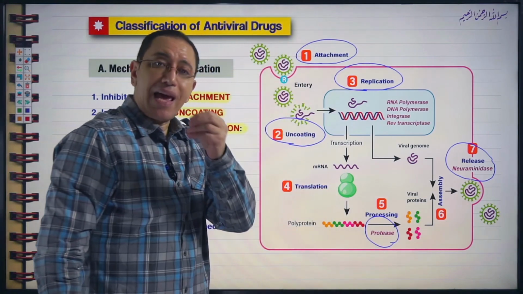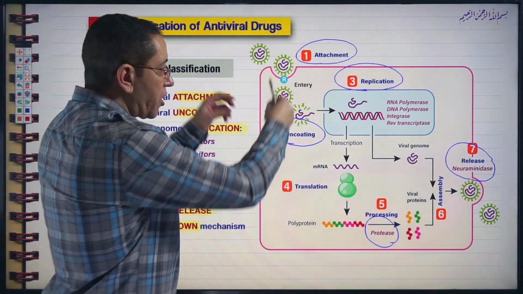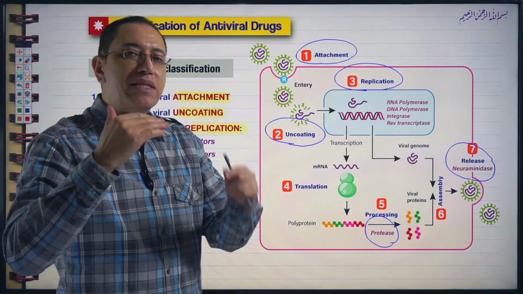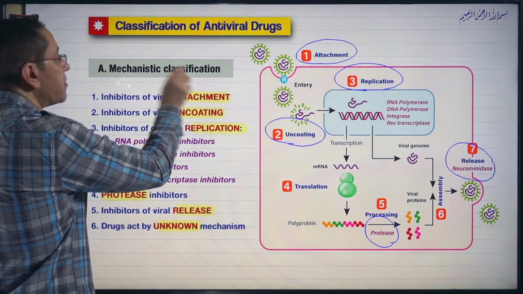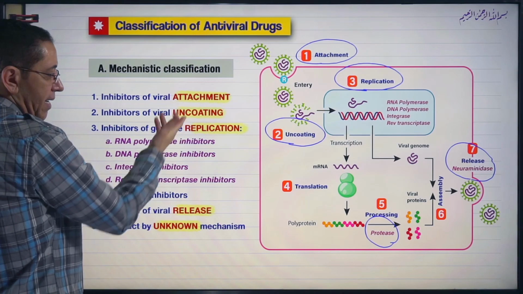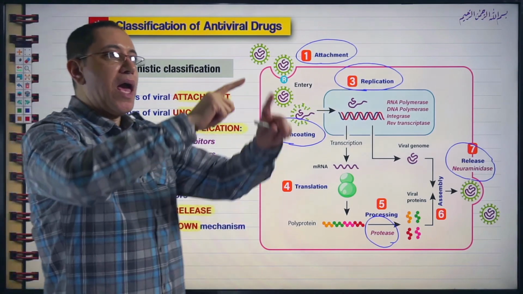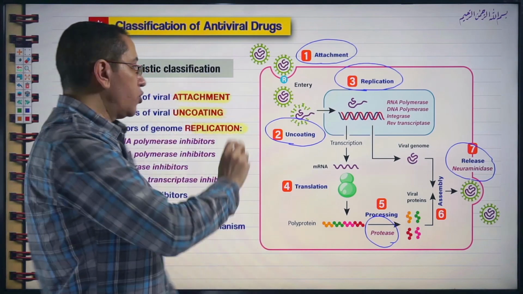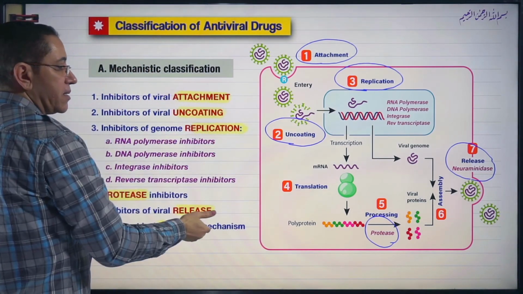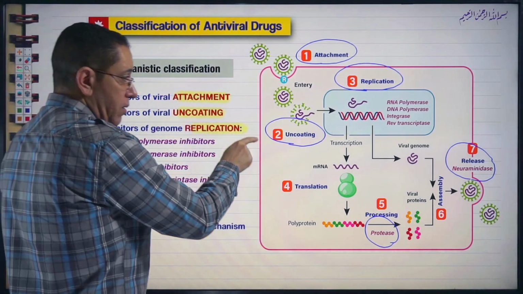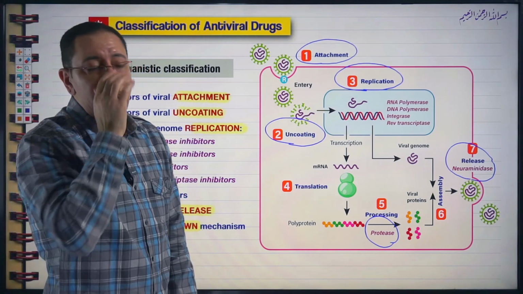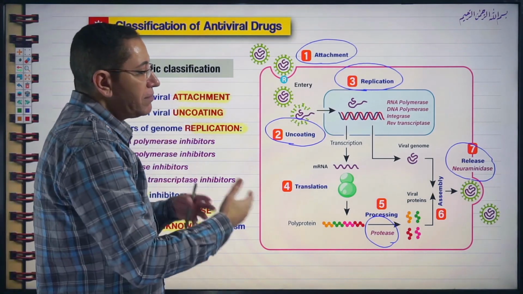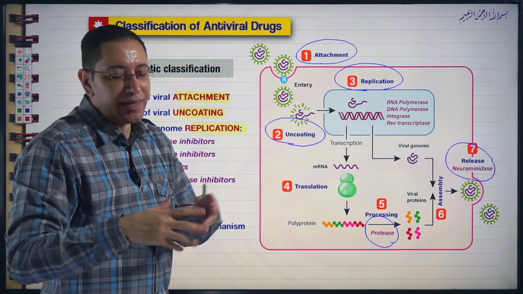If the book that you are using is illustrating them in this manner, then this book is classifying these drugs by a mechanistic classification, like this. For example, a headline, inhibitors of attachment, then it starts counting the drugs. Then, inhibitors of uncoating, and it starts counting. However, this method is being abandoned recently because it's not valid anymore in recent days. It's somewhat difficult and confusing.